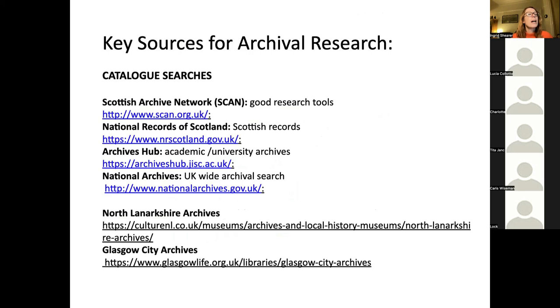The Scottish Archive Network is a really dated-looking site now but it still works and they're in the process of overhauling it to produce a better-spec hub. It was developed in the early 2000s and now really shows its age. The National Records of Scotland and the Archives Hub — which covers all the university archives — are also important; that's UK-wide. There's also the National Archives in the UK sense. Just because something doesn't pop up in one catalogue doesn't mean it's not there — you've got to cast about.